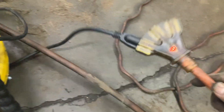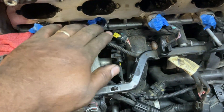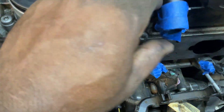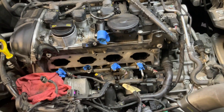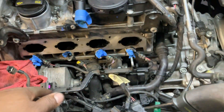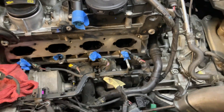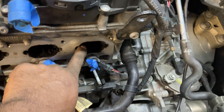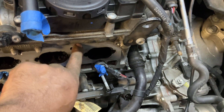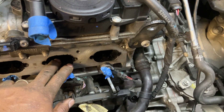It gets connected to power and the shop air right here. Make sure you cover everything — all the housing, injectors, injector housing. You don't want any of that to get stuck. Very important: make sure all the pistons are at top dead center. In this case everything is at top dead center, so I don't have to turn the crank at the bottom. If the valves are open, you've got to bring them up. As you clean each valve, put blue tape on the one that is clean so when you're cleaning another one, debris doesn't get into the clean one.